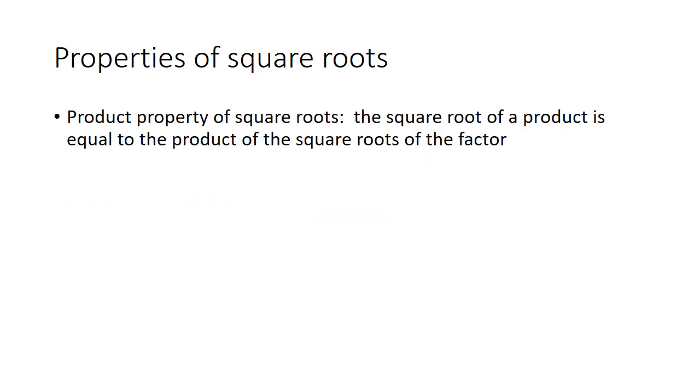So the properties of square roots. The product property says that the square root of a product is equal to the product of the square roots of the factors. That's really confusing sounding. This is really what it means. We can take the square root of 12 and break 12 down to 4 and 3 on the inside. And we can break those into two separate roots and take the square root of the 4 and leave the 3. That's the way we're going to simplify things.